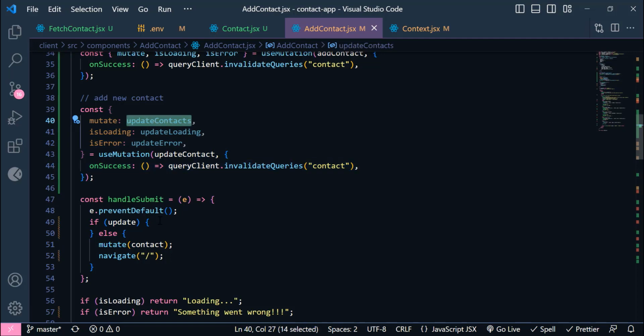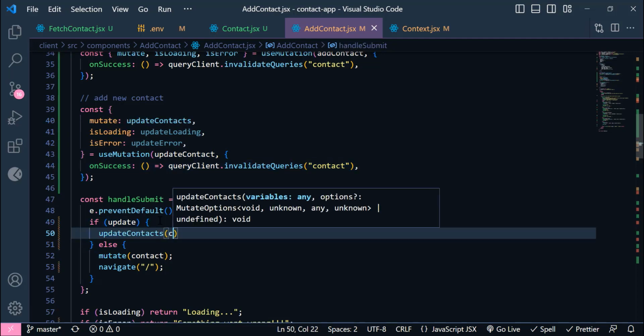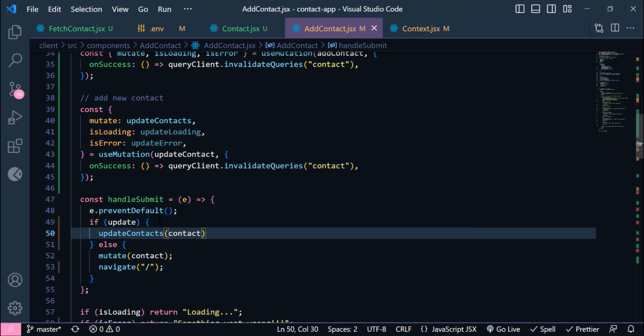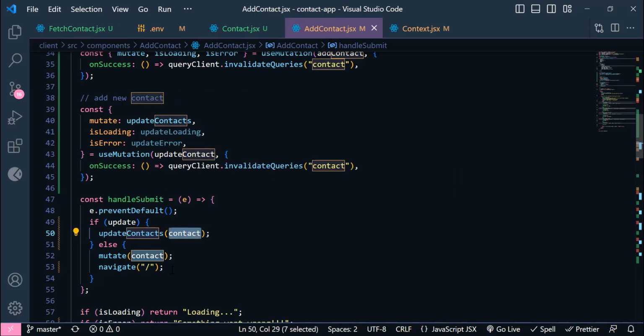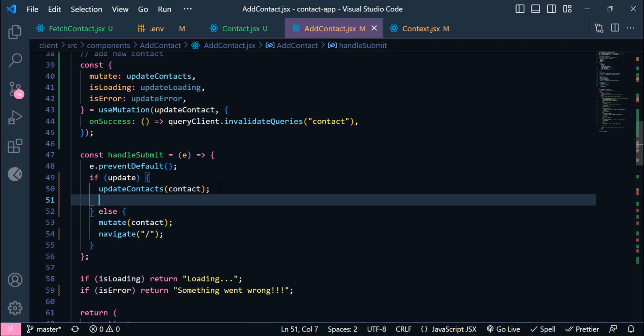Let's paste that inside this condition, and we need to send this contact data. Alright, and again we want to be redirected to the main page, so I'm going to copy and paste this and navigate here. Alright, now let's check if our update functionality is working or not.